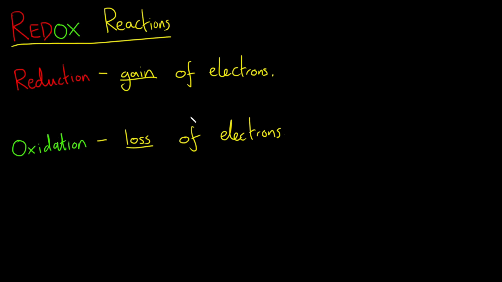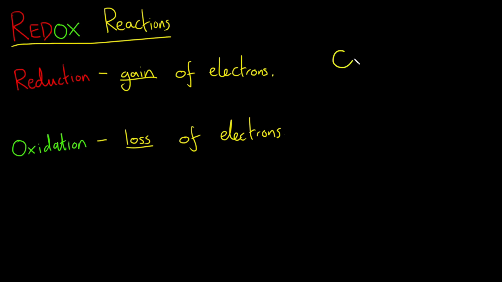And it makes sense that they would occur together, because if something is to gain electrons, it's going to have to gain them from somewhere. So something else has to lose the electrons. So they occur in tandem and parallel with each other. Wherever you get oxidation, you get reduction, and vice versa. Now that can be a little bit confusing to learn, right? In terms of reduction is gain and oxidation is loss.